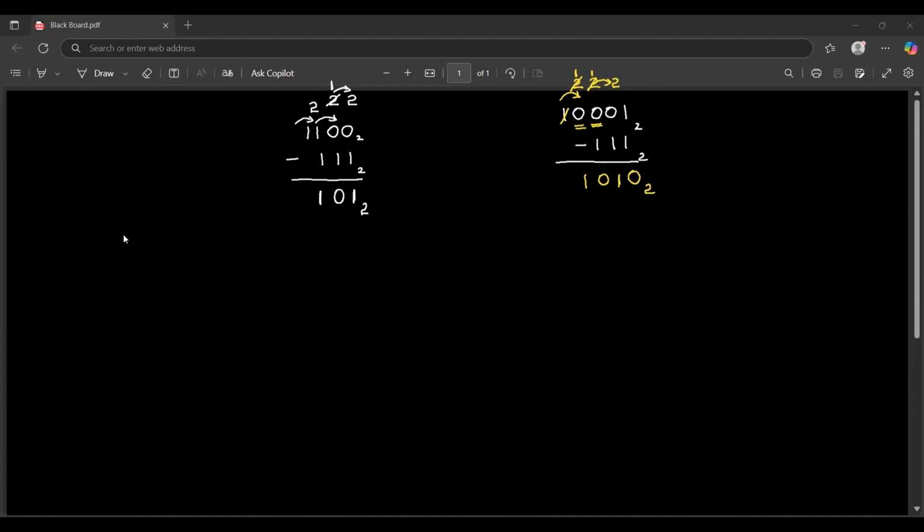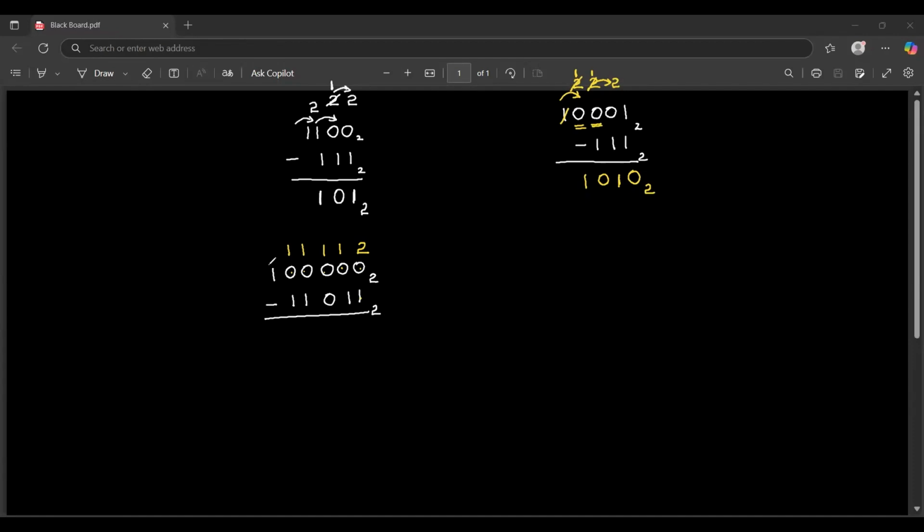Let's say we have something like this, 100000, and you have to subtract 11011. Well, it's the same thing. Let me write down the binary number system. Okay, so you can't subtract 1 here, so you have to borrow here. You can't do that, can't do that, can't do that. So when you borrow here, it becomes 2, but you are giving 1 here, so it will be 1, 1, 1, 1, and there will be 2 here.